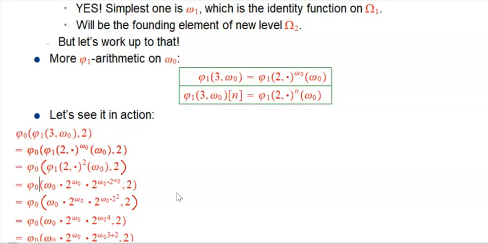If you know ordinary ordinal arithmetic, you're going to want to simplify this in a way that's not correct for these versions, these tree ordinals that we're secretly using here. Okay, so the way it unpacks is you look for the most exponentified omega naught. That's the open slot that is going to take this 2 in here. I could go ahead and write that out just in terms of the rules for phi naught of 2, in terms of phi naught of 1, in terms of phi naught of 0. It gets a little tedious.